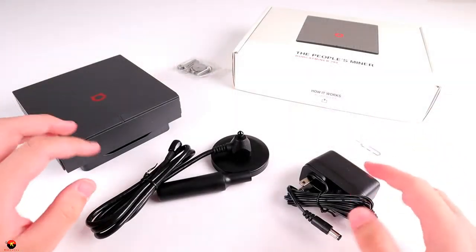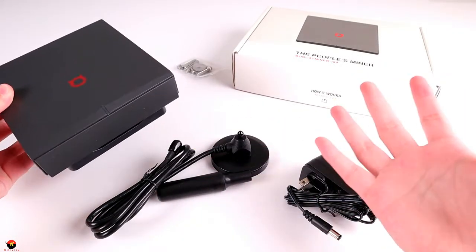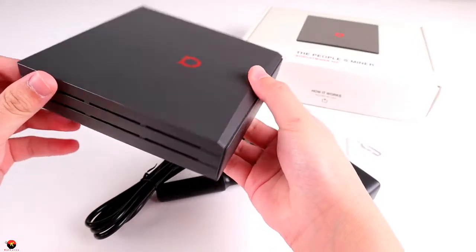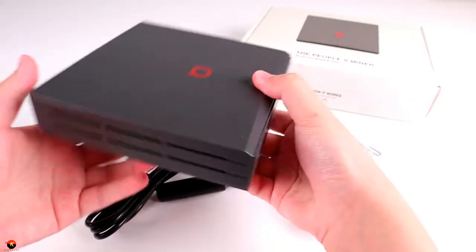Alright, so I've gone ahead and taken out all of our pieces from the bag, and let's go ahead and take a look at some of the items more in depth. So starting off here, we of course first have our main BOBCATMINER 300. Now this is actually pretty light, which is nice.